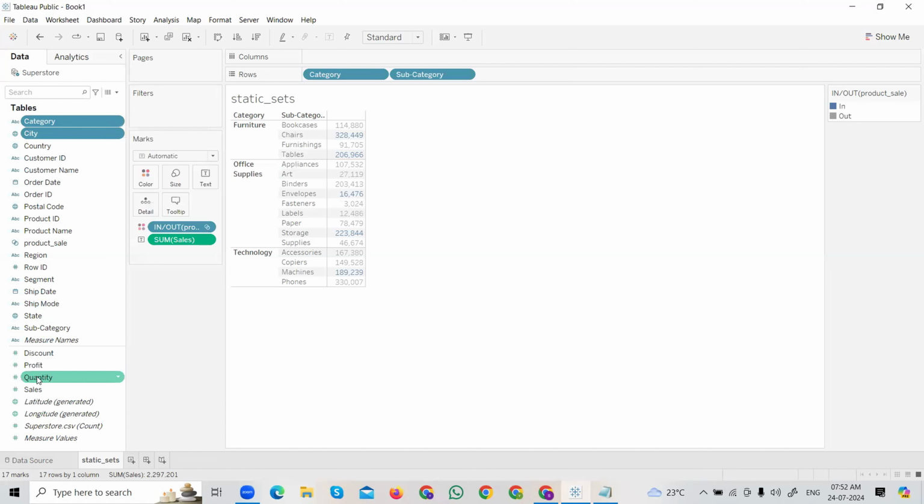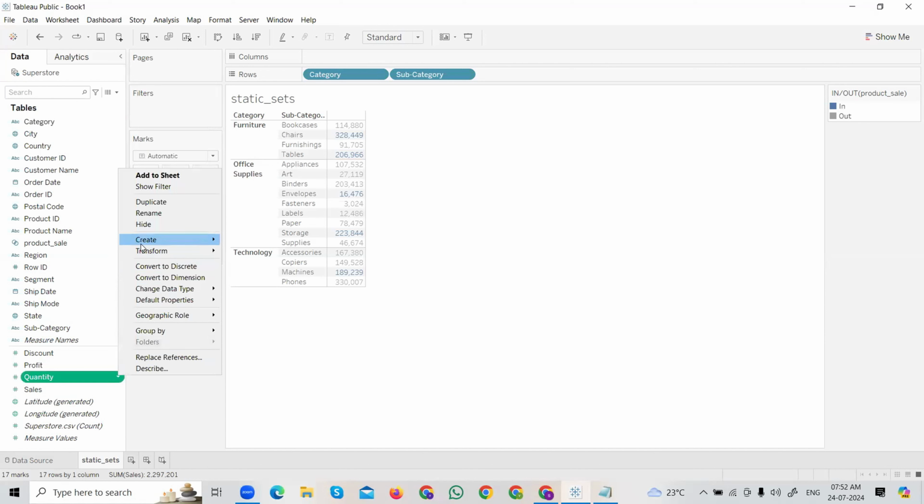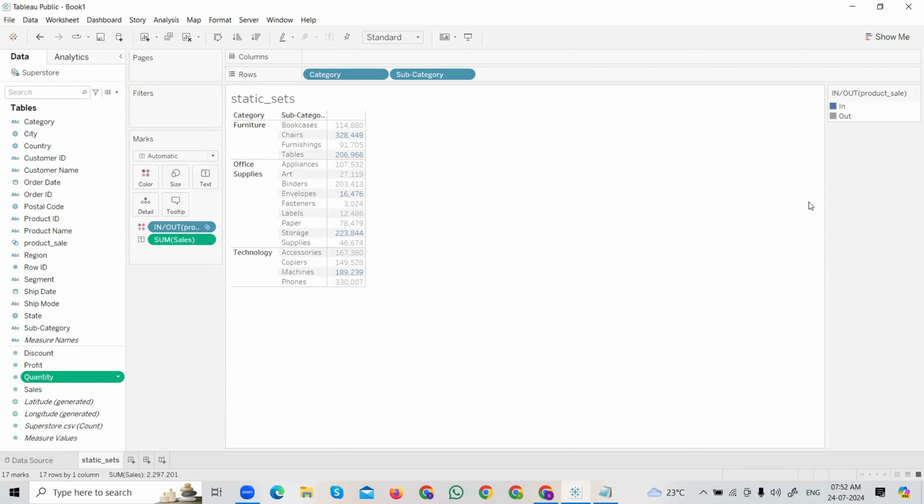And not only that, you come to the measure values, the measure content. In the measure content also, if I click on any numerical column and click on the downward arrow, if I go to the create option, do you see a set option? So what you understood from here is that the sets concept is only possible to implement on one-dimension data, which means one column, that too in the upper area only. With the numerical data, it is not possible to create the sets. Okay, you got my point.